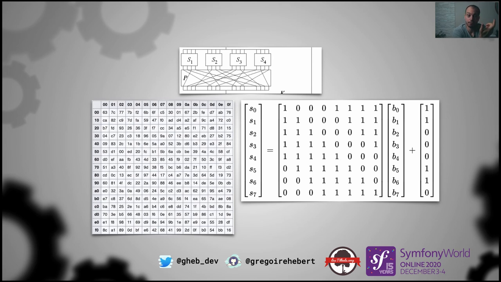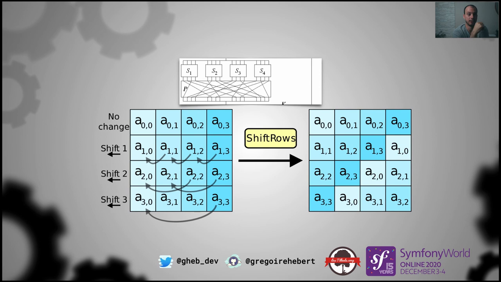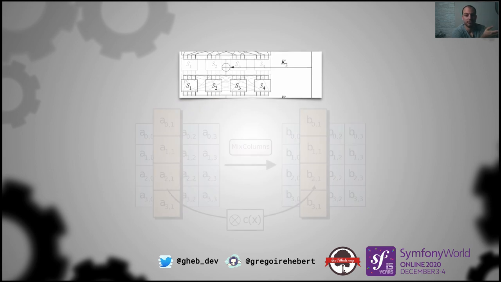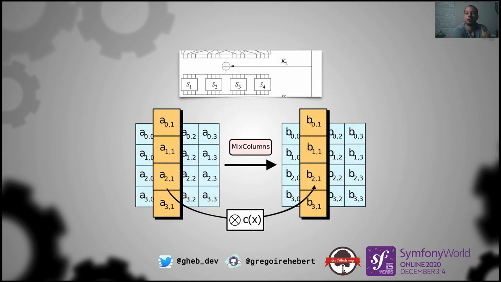The second step is the byte shift. In our matrix, each row is shifted to the left, except for the first row. This step ensures that the set of values are not encoded independently, that there is no subset of short strings that could be easier to decode. Then the last step of the round is mixing of columns. This step is not performed in the last round, since it does not add much variation. To shuffle the data, a matrix multiplication will result again in a value located in a Galois field of 2 to the power 8.